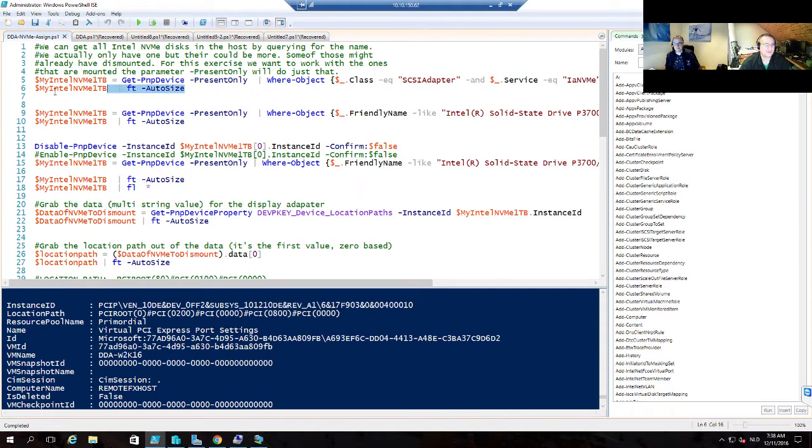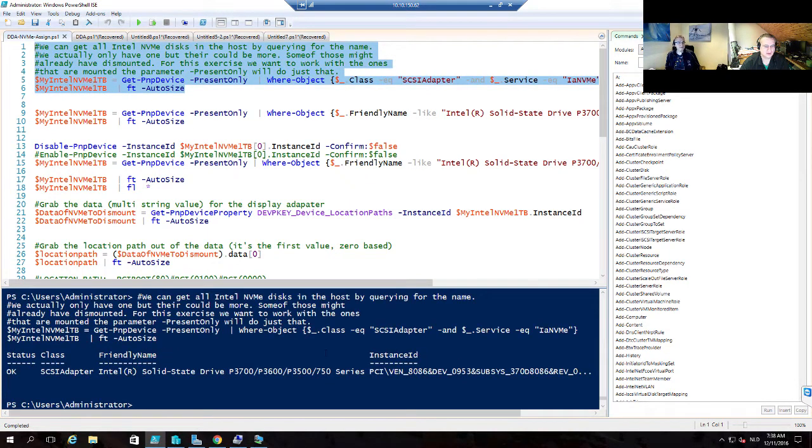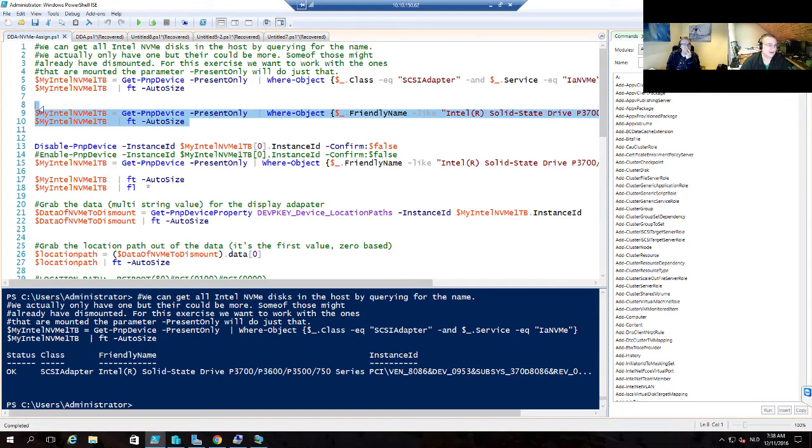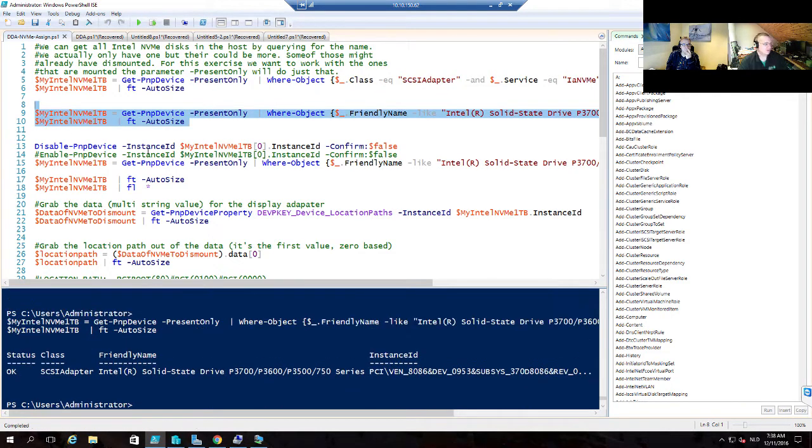So let's go. And we will list storage controllers of the type SCSI adapters. Yes, and it's an NVMe type. So basically, I only have the Intel one in there, but if I want to be more precise, I can enhance my query with a friendly name if I know what it is. So if you might be a German engineering office and you have dozens of NVMe cards in there, you can even select the correct one.